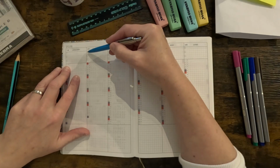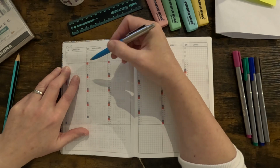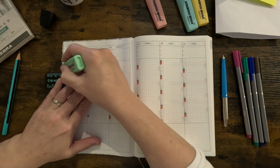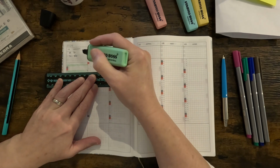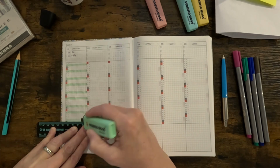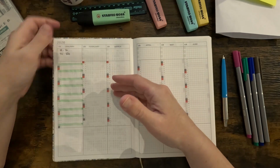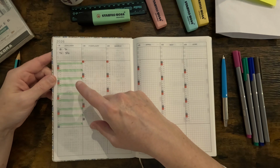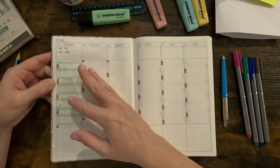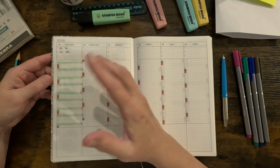And then the little boxes on the left hand side, I'll tick those once I've sent the invoice for that work for the month. And then I'm just going to highlight the days. I generally work Mondays and Fridays for my freelance work, so I'm just going to highlight Mondays and Fridays throughout the month just so I can see a bit more clearly which are my freelance days, and also just so I can make a note of how many hours I've worked for each client on those days. And just make a note of the actual work that I've done for them as well.